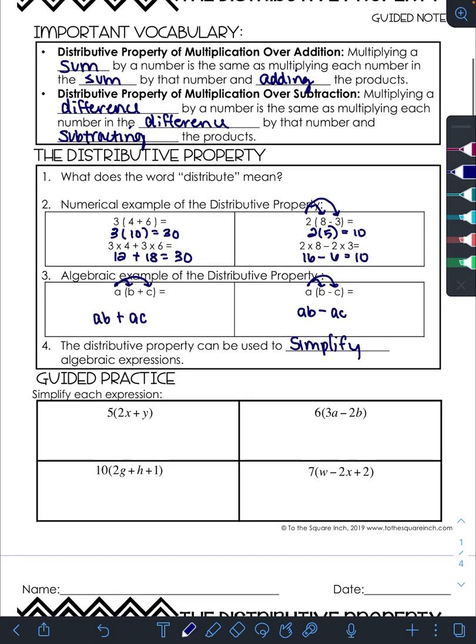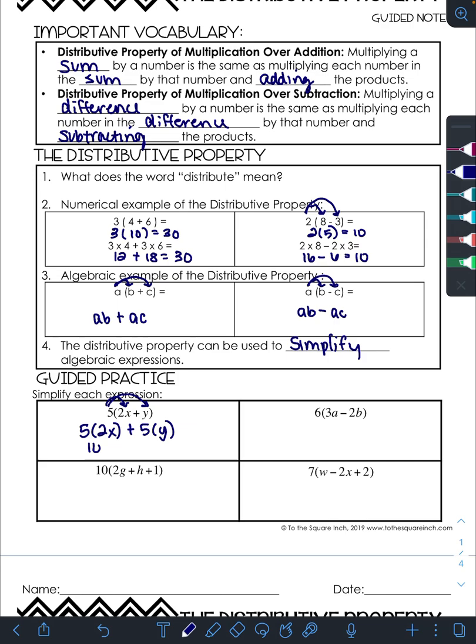Notice that we are not just coming to one specific value in part 3. And I think y'all always think that you have to have just a numerical answer, and sometimes you are simplifying and you don't just get one number as your solution. So with distributing, basically what I'm saying is I'm doing 5 times 2x and 5 times y. So 5 times 2x plus 5 times y, and then I still need to simplify that.